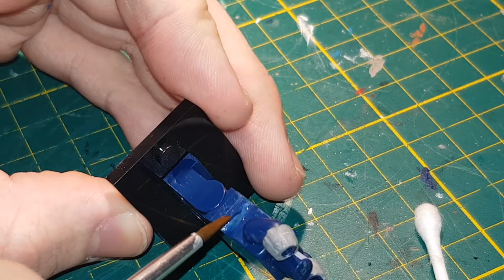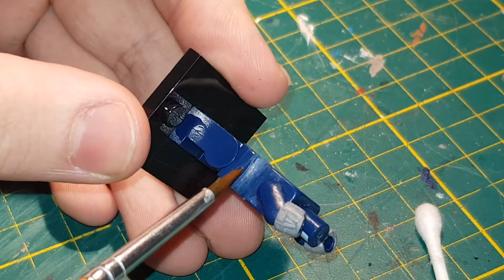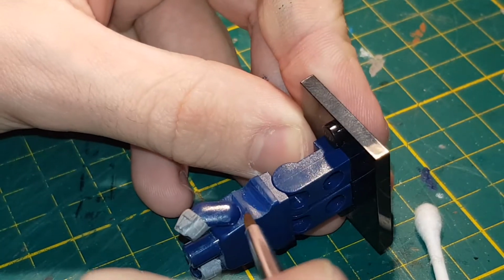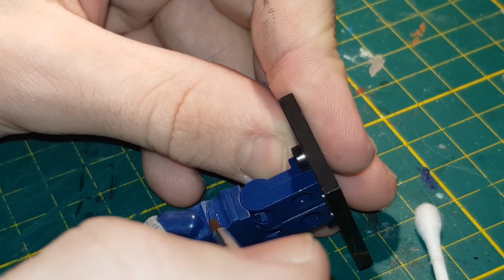So I just painted that a couple layers, I think 3, then put the transparent protection layer over it, and all that turned out really well. I'm really happy how the curved torso turned out.